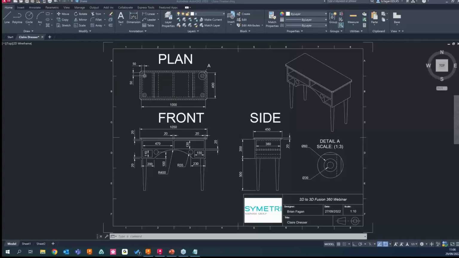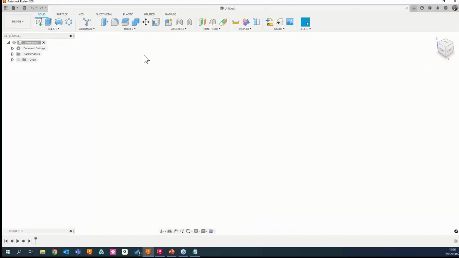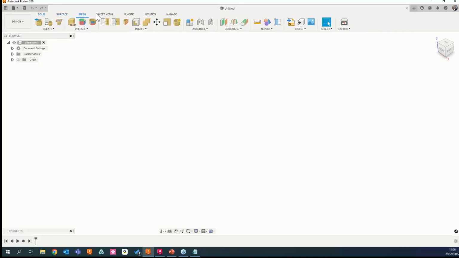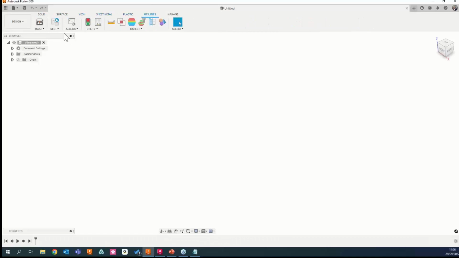So if I jump into Fusion 360, when you open it up, this is the screen that you're greeted with. Again, we can see that we have nowhere near as many functions as AutoCAD shows us at first glance. Obviously, when you dig down, there is a huge amount of features in Fusion 360, but Fusion is trying to keep this very user-friendly and very basic. You can see by our ribbon here, we're in the solid environment. Then we've got surfacing, mesh, sheet metal, plastic, and utilities. All within these have many different options as well.